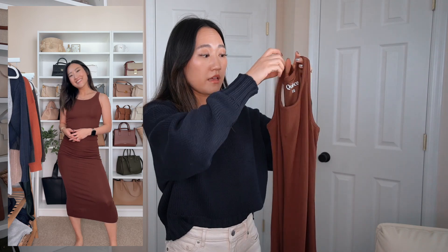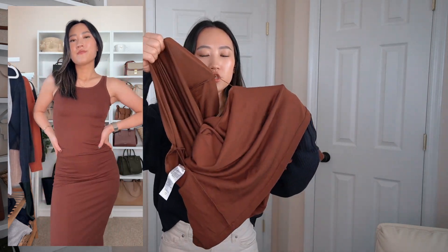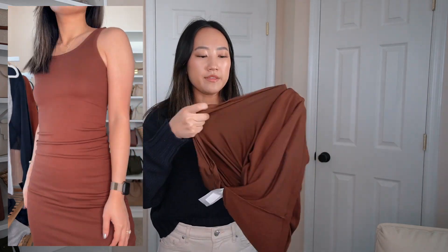The extra small still fits me correctly, but the small might have fit better around the bust area — in the armpits it looks a little scrunched. It doesn't bother me because the material is so soft, but I'm not sure if a small would be too big everywhere else. The big difference with this dress versus the first one is that it has a built-in slip inside, double-lined and attached by the strap, which really contours and smooths you out.